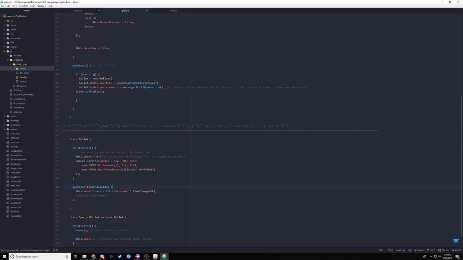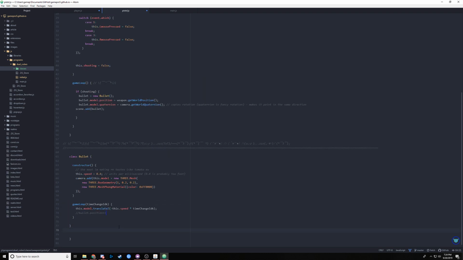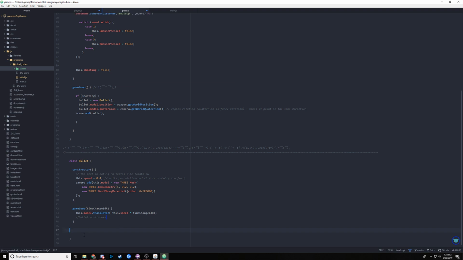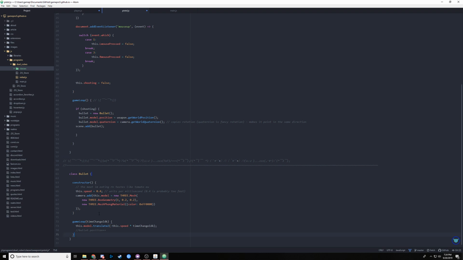Oh, okay. This will make speed available to everything in the bullet class, right? Mm-hmm. We don't need special bullets yet. Okay, just one type of bullet then? Maybe if we want like a crit bullet later. Yeah. Do we have too many parentheses? What is this one? That one doesn't do anything. Really? Okay, there we are.